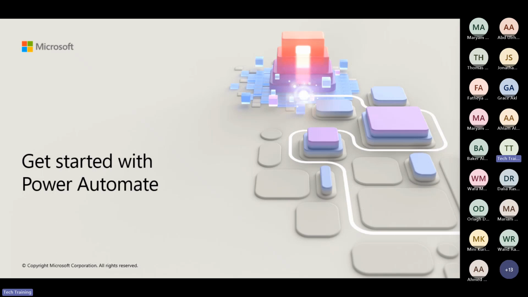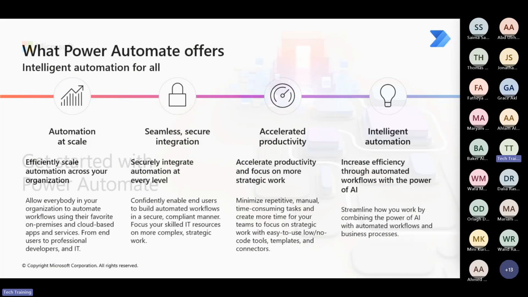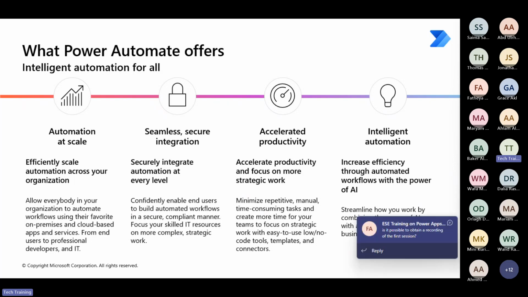Okay, thank you, Mariam. So today I'm going to start with Power Automate. We mentioned it yesterday and we have spoken about it yesterday, but today we are going to talk a little bit more about Power Automate. So what is Power Automate? Why do we use Power Automate? And I will give you some basic examples about using Power Automate. So sometimes manual, repetitive tasks drag you into doing things multiple times, repetitively or manually. So you would need to do the same task more than one time.